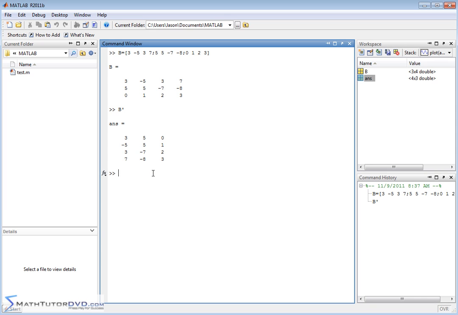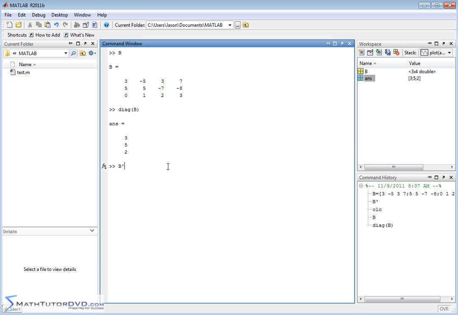Now, the second thing I want to talk to you about, let me put the B matrix back up there, is extracting the diagonal of a matrix. All right, so the diagonal of a matrix, DIAG. If we pass it matrix B like this, then it's going to do its best to return the diagonal elements. Now, this is not a square matrix, so it's doing the best it can. Here's the first element along the diagonal, second element, third element, and it returns that stuff to us. Of course, there's not another row there, so it can't easily return that.